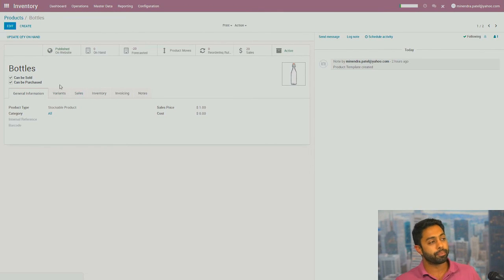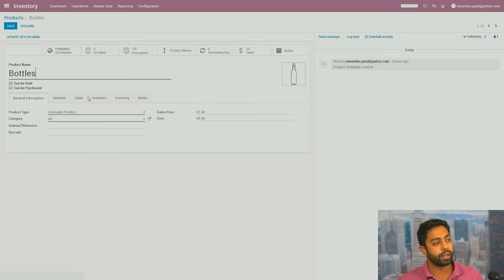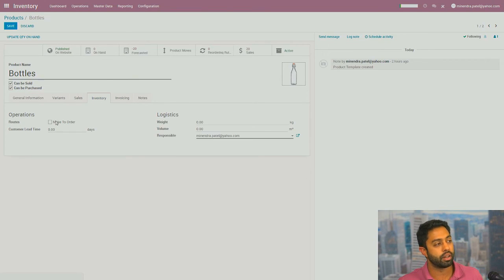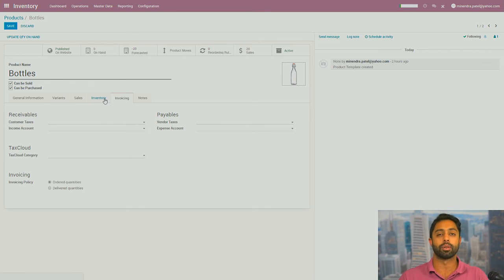For example, you have the ability to go into your sales and inventory. If it's a made to order, I haven't actually downloaded the purchasing app. So ultimately, like I said, if the app isn't installed in conjunction with certain things, it won't show up. But for the sake of the demo, let me show you what that looks like. You'll see a purchasing tab show up right here in just a moment.